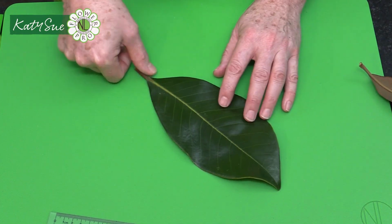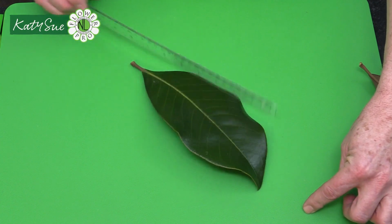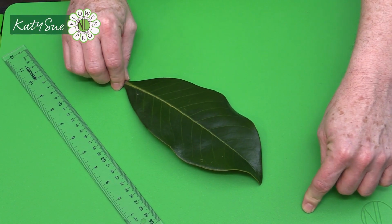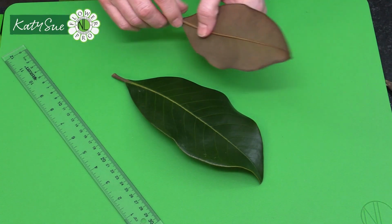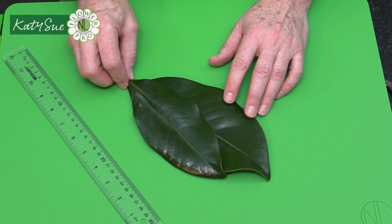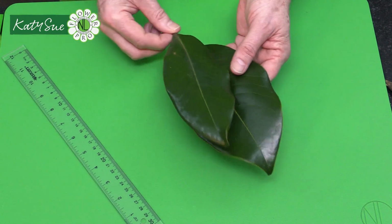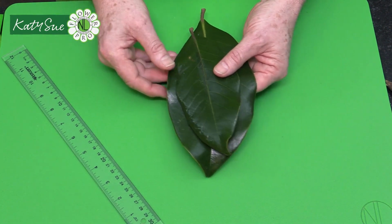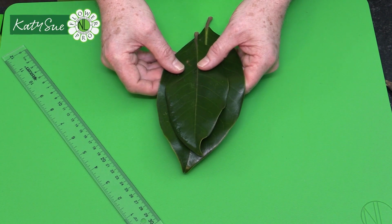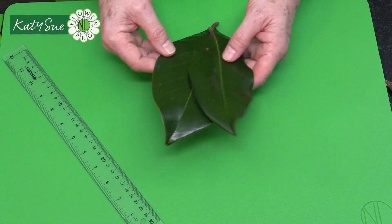This is, again, not a full-size leaf, because the leaves grow up to 10 inches. So the leaf could be that size. As you can see, they're huge. Leaves come in various sizes, but just like a lot of trees, when you first plant a magnolia, the leaves are going to be smaller, and then they become bigger and bigger. Everything is in proportion and scale to the tree. So when you have an 80-foot, 100-foot magnolia tree, the leaves are going to be up to, as I said, 10 inches in length.